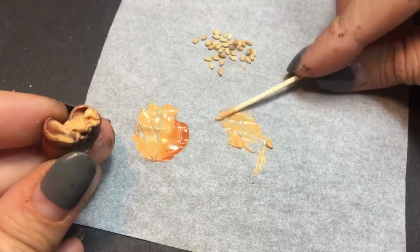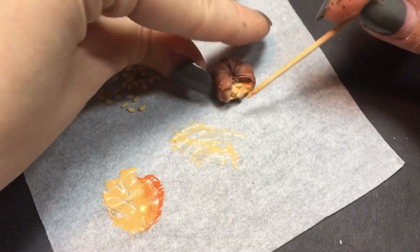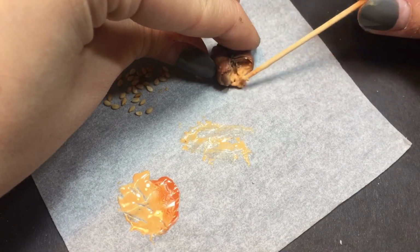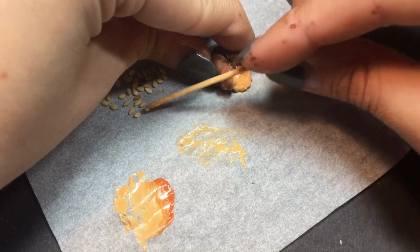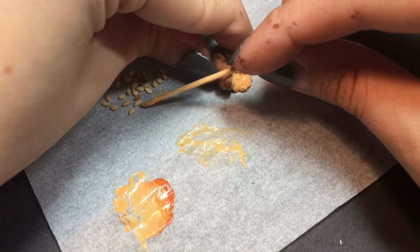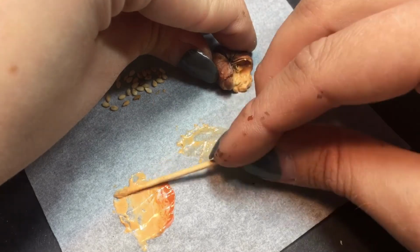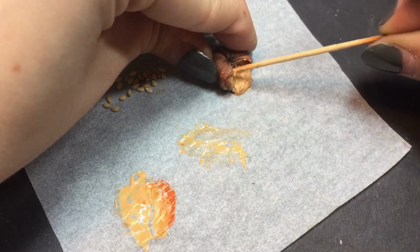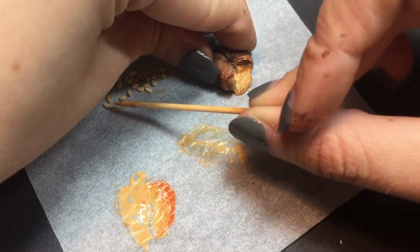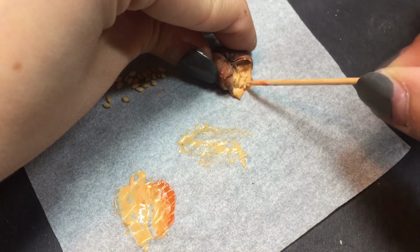And I just globbed on the seedy thread mess. And I'm trying to get it so it's spilling out, so I set it down and carefully just sort of play with it so the goo starts falling out onto the parchment. Try not to move it and just let it dry, or if you're impatient like me, use a hairdryer until it's dry. Just adding more seeds until I'm happy with it, and just, like I said, playing around and making it look as natural and realistic as possible.